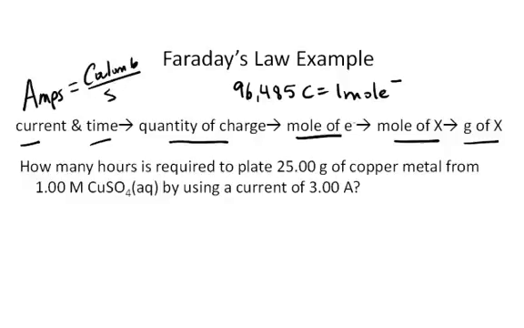Any time we're converting from current and time to quantity of charge, our time unit would have to be in units of seconds. Because we have all these relationships, we can work out problems given the amount of current and time, determining how many grams of the metal we would expect to have reduced.